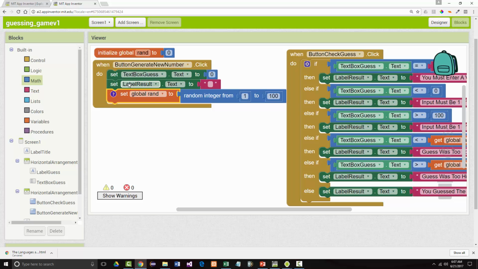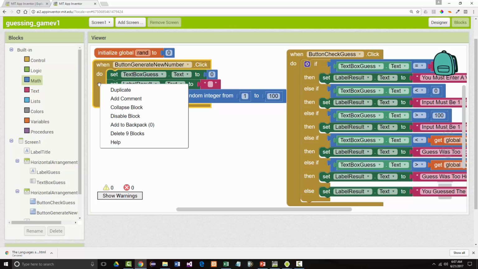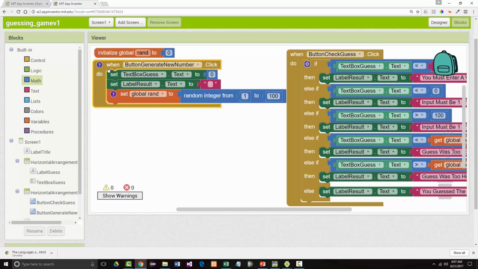All right? So, let's put comments. Let's comment everything. We'll add a comment, and that comment there will say, this code runs when the generate number button is clicked. All right?